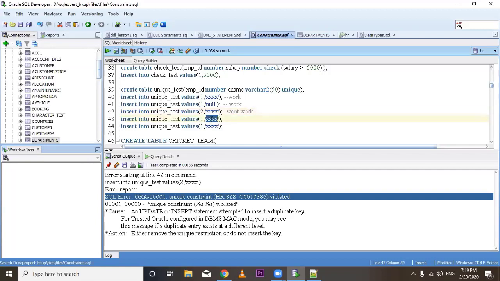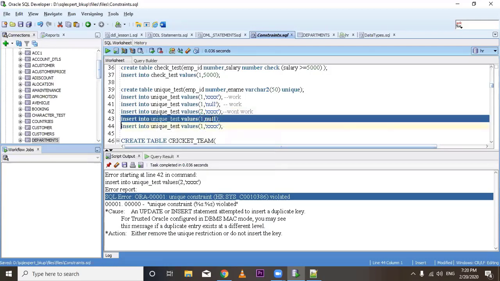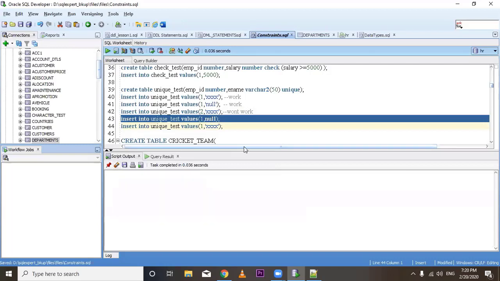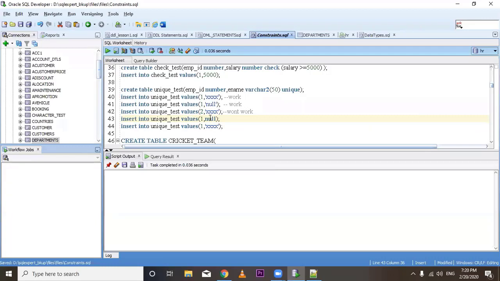Okay, are you people clear about what I'm saying? Okay, what about this? No, it won't work. It will work, because we already had null in the first row, but this null is not equal to this null.